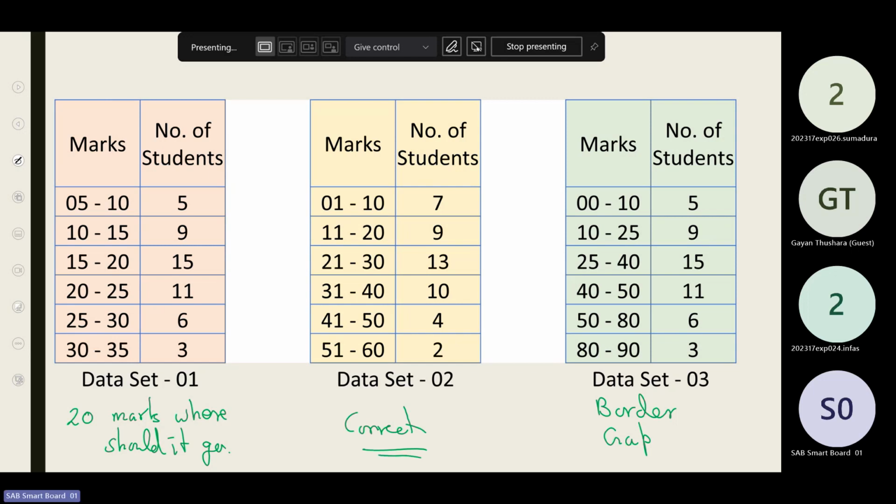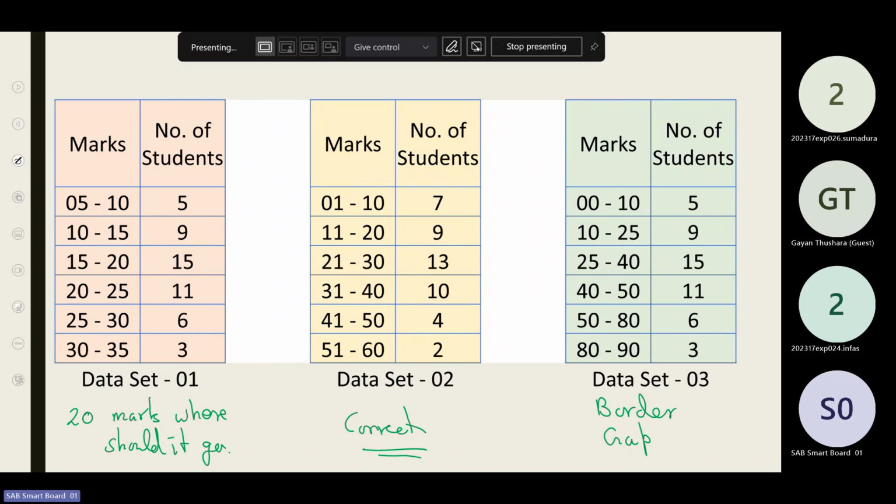So let's say now this one, if you take, this issue is there. Now in all the classes, if you look at the end point of one class becomes the starting point of the next class. End point of one class is the starting point of the next class. So that means the classes are connected. Here the classes are connected. Here also the classes are connected. End point of one class becomes the starting point of the next class. Here it is not connected.